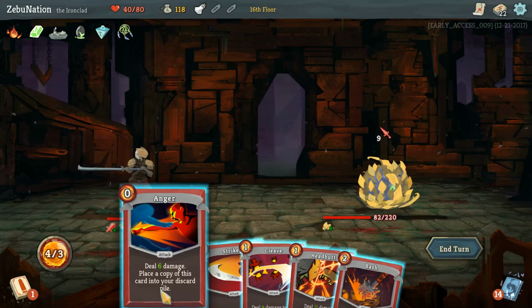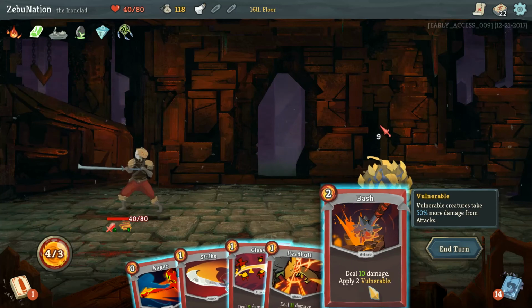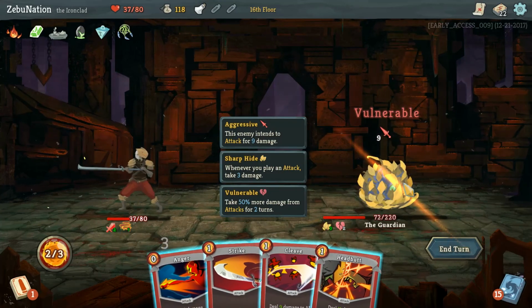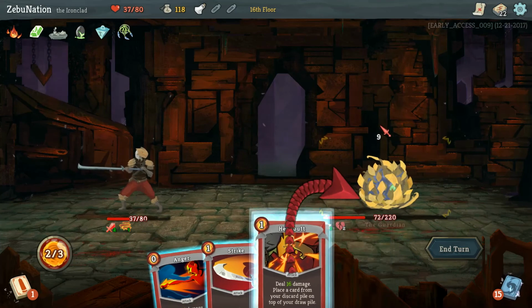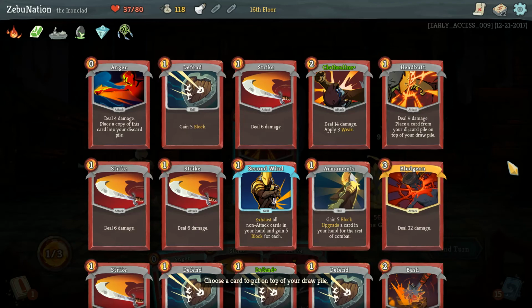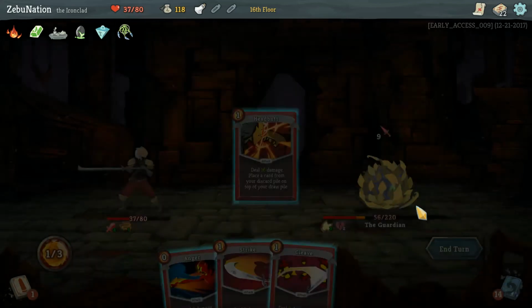Cleave, strike. These are all attacks. So we're gonna bash him and make him vulnerable. Take some damage. We're gonna headbutt him. Deal a lot of damage. And bring back bludgeon.